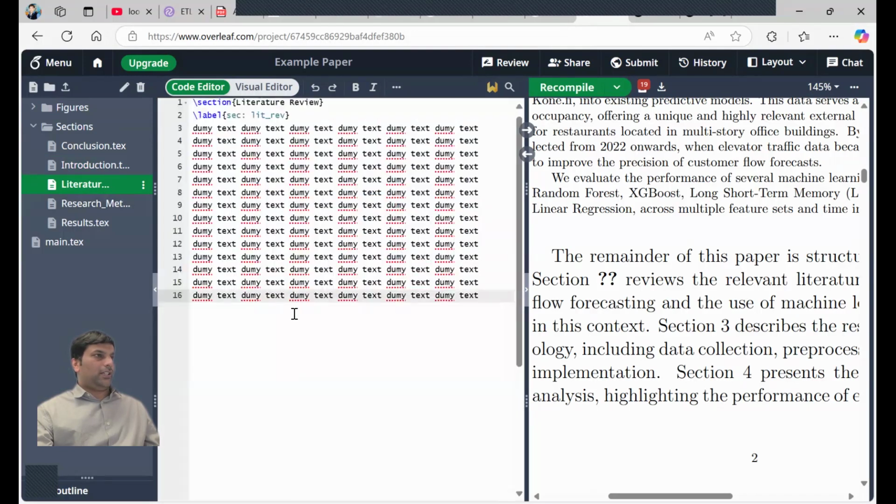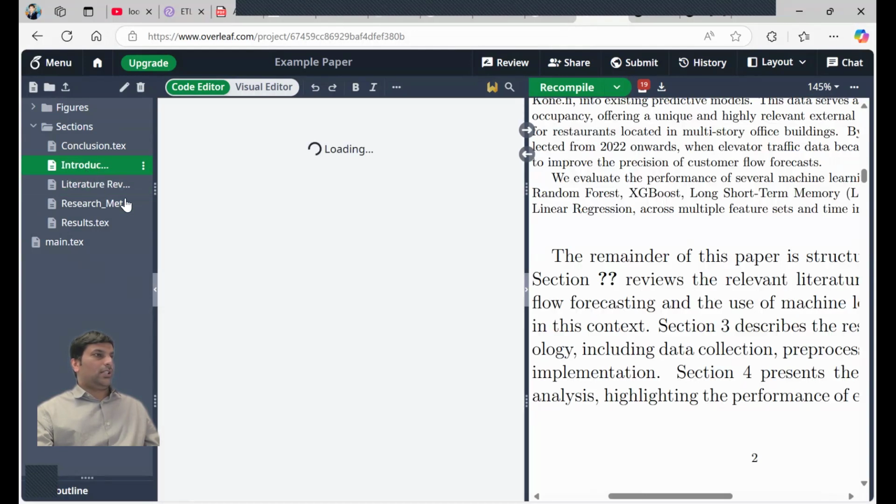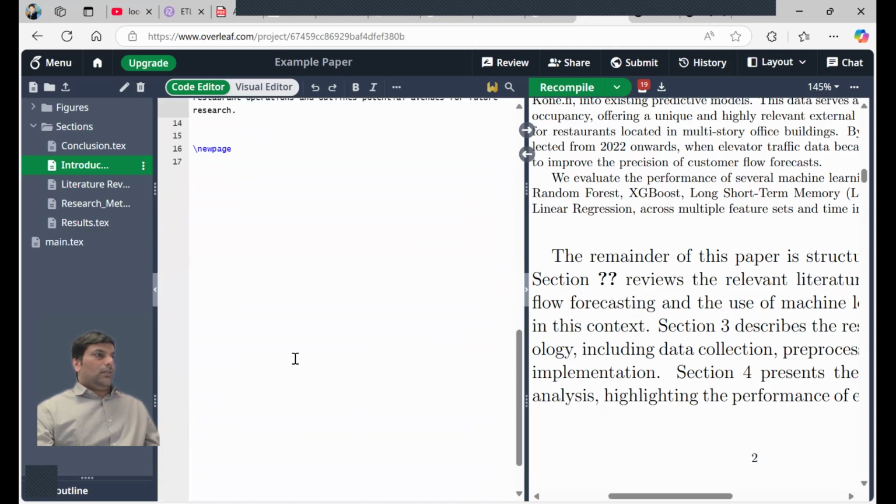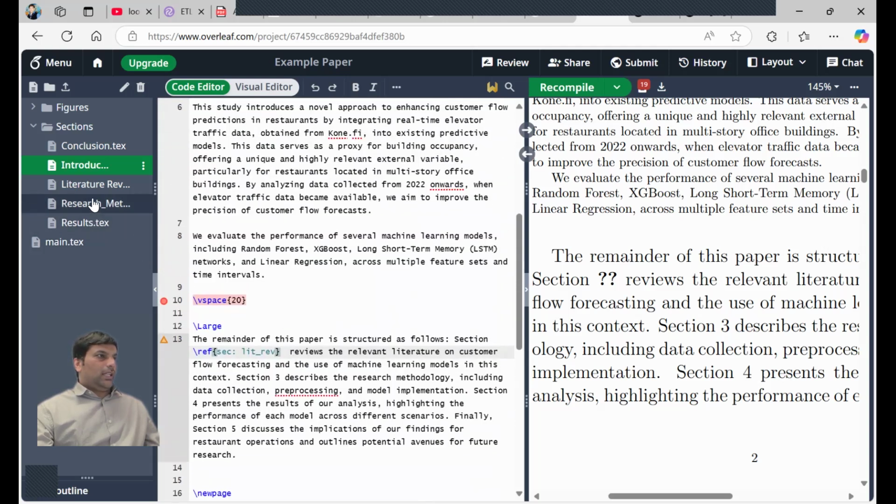We need to save this one first. And then in the introduction section, we refer to the literature review. We also need to call this section here, because it was not called in the main.